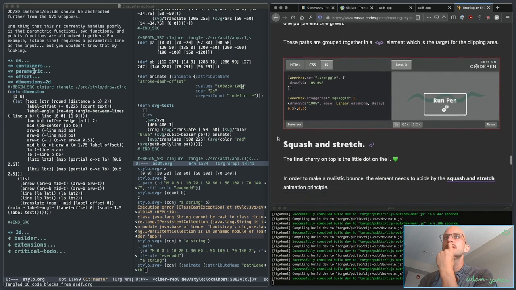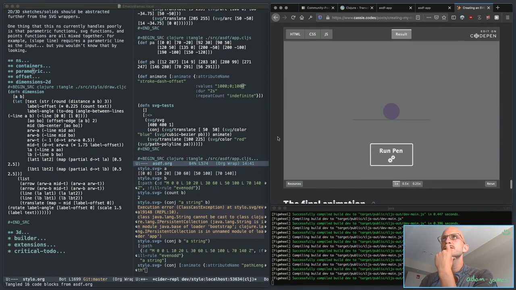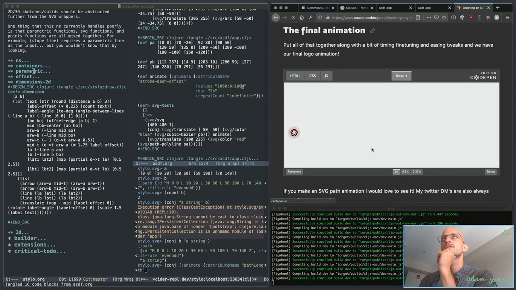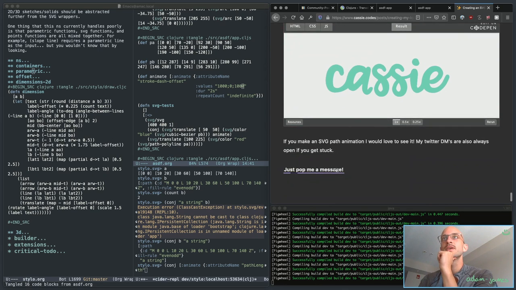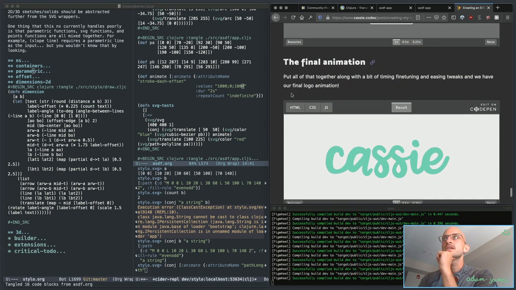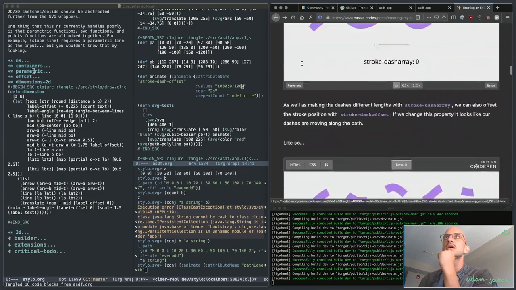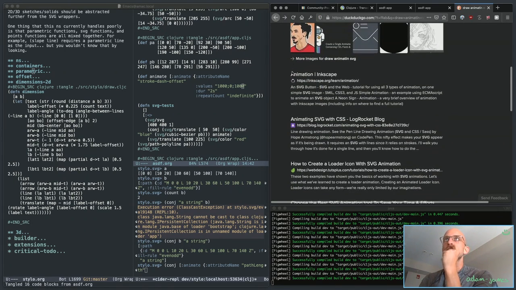I thought this would be a little more straightforward, but that's okay. Sometimes these things are just a little harder. It's not a big deal though. Wonder what this looks like though, just out of curiosity here. That's pretty cool. That's pretty nifty. Nice work, Cassie Codes. Don't know this person at all, but that's a pretty cool animation. Not bad. It's pretty neat. But that's not what I'm after.